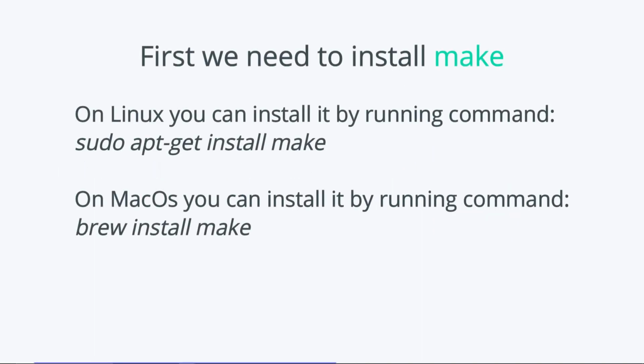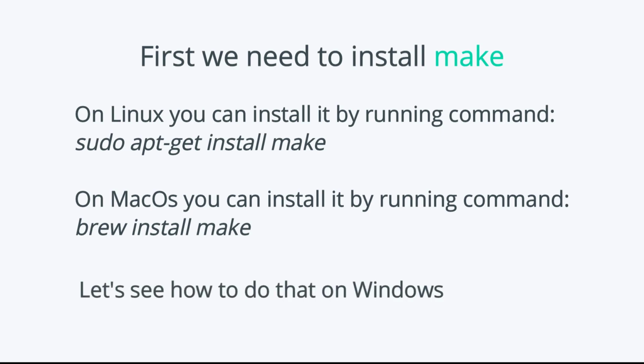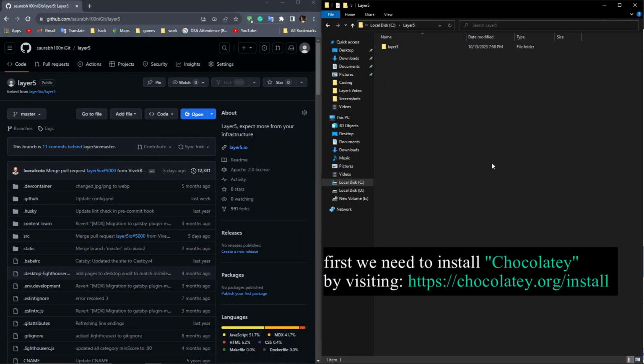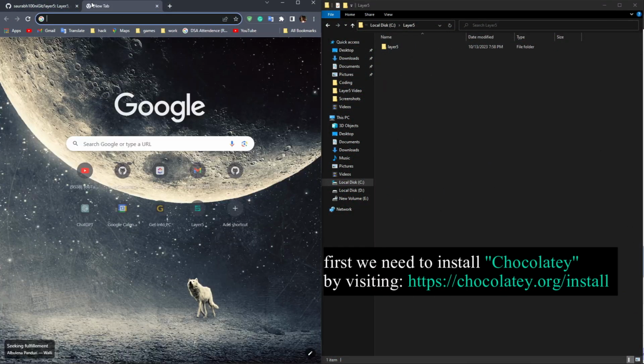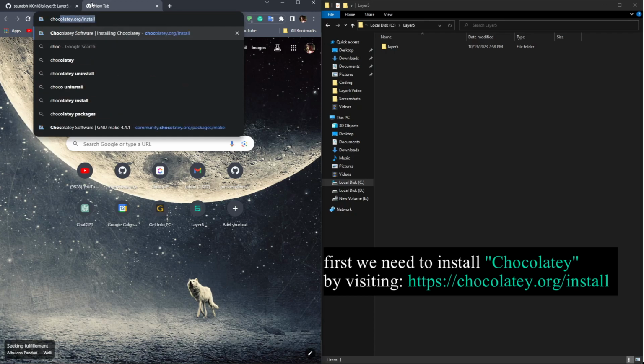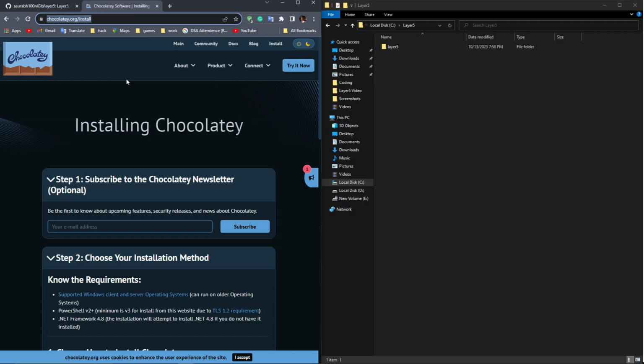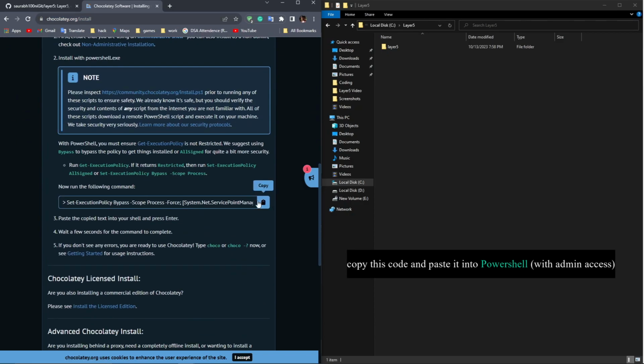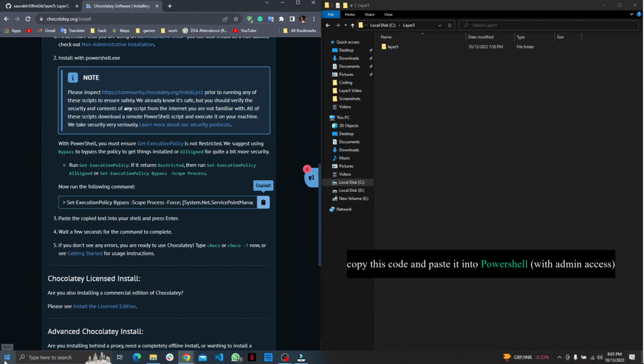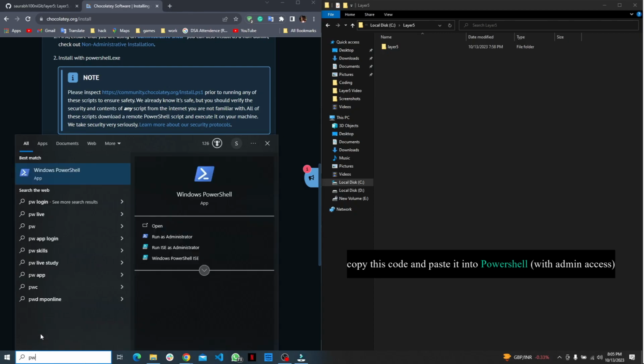We will be needing make to run the site. First we will install Chocolatey by following the URL. Copy, paste, and run this code in PowerShell with admin access.